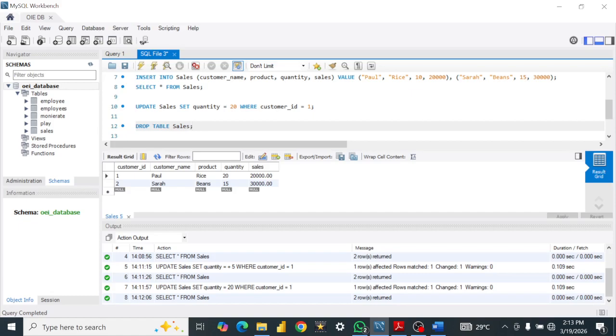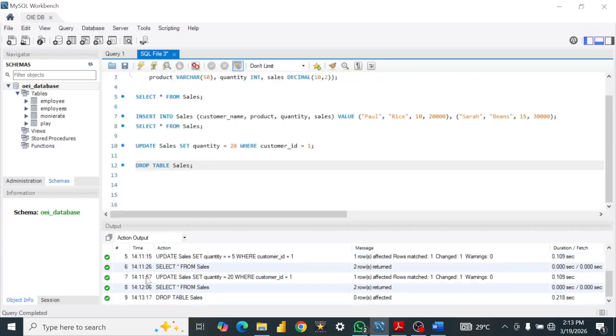So we are telling the computer to drop table sales. You run your code. It's showing us drop table sales, correct. So now we have successfully deleted our table. If you notice, our sales table is no longer here.